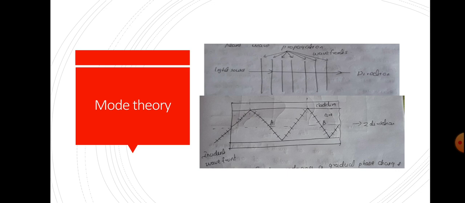A plane wave is a wave whose surfaces are of constant phase, and it consists of infinite parallel planes, and these planes are normal to the direction of propagation, as shown in the first figure. The planes having the same phase are called wavefronts, and the wavelength lambda of the plane wave is given by lambda equal to c by f into n, where c is the speed of light in vacuum, f is the frequency of light, and n is the refractive index of the plane wave medium. So you got the idea about the plane wave.